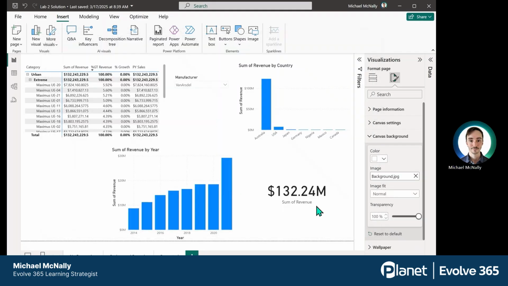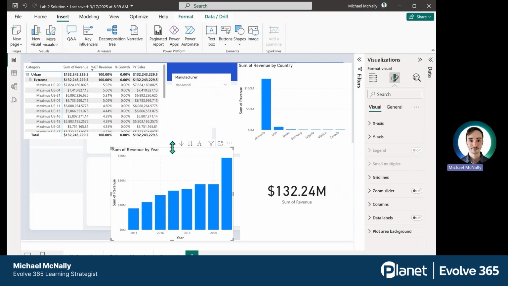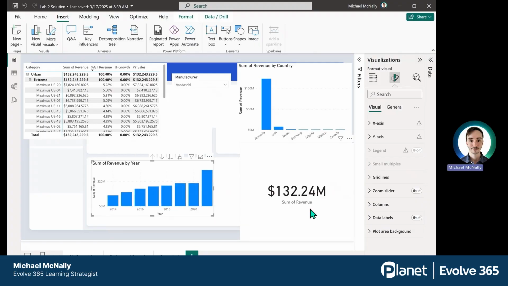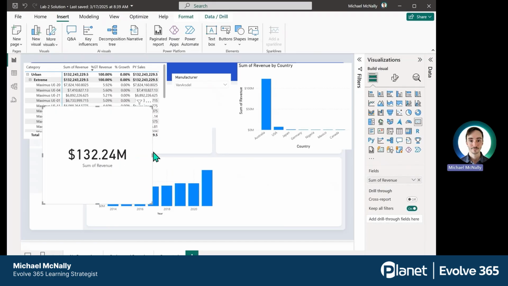and open it. Now, whenever you input a background image, the transparency will also be set at 100%, so we do need to turn this down to 0% so we can see it. And now you should start to see on our report page a few of those colors peeking through. At this point, we would just go through and organize our report page however we'd want, using these rounded rectangles or that blue banner in the background as a visual template. So all you'd have to do is start to resize these visualizations and put them into these different locations to see whatever is most appropriate for your report.